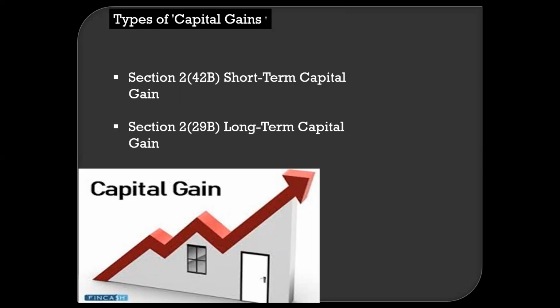So, as I have told you earlier as well, short-term capital gains are those which are held for less than a year, whereas long-term capital gain is that type of gain which is realized after 36 months. The profit that is earned by selling an asset after holding it for more than 36 months is long-term capital gain. And when the profit is realized by holding it within 36 months, then it is short-term capital gain.